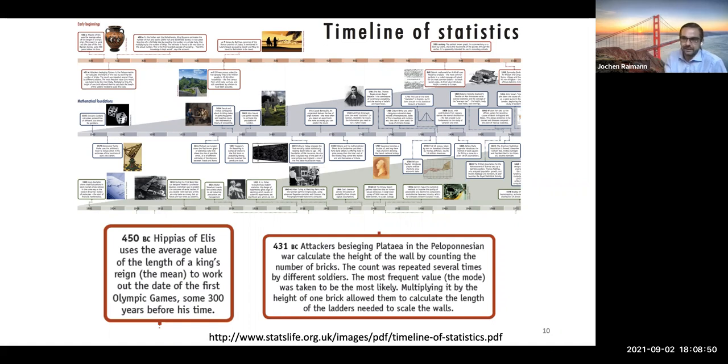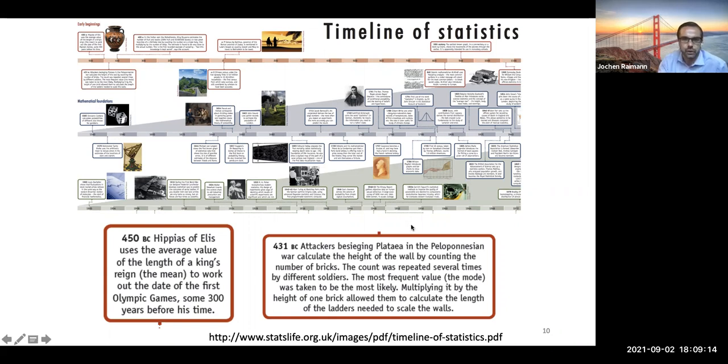And just in the last decades, we have this exponential growth of technology and innovation. It's fantastic. We can just hold our breath and wait for what's going to come in the next years. Okay, so this is the timeline of statistics, and it's funny. When you go on the website, you can actually go through each of these examples, and it's quite nice.